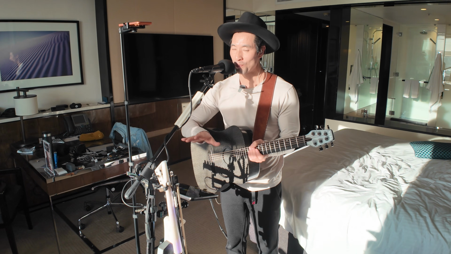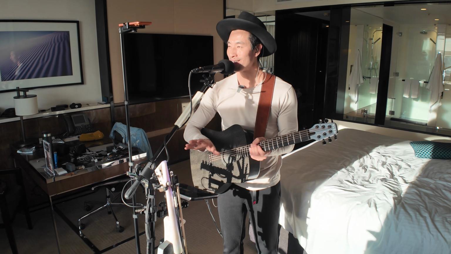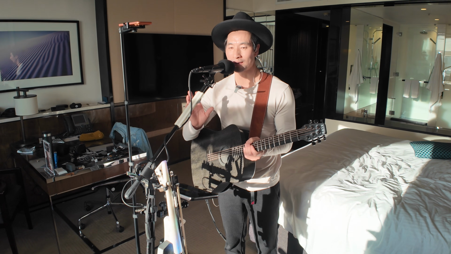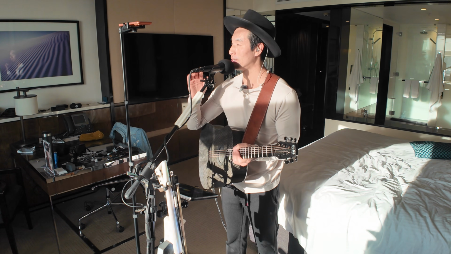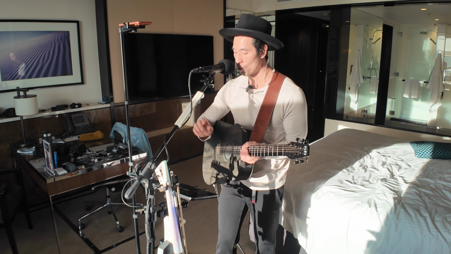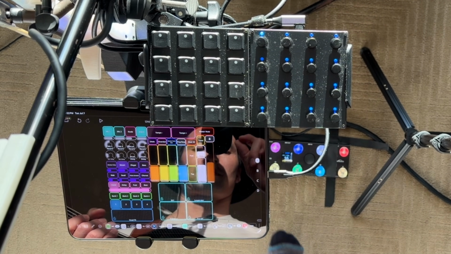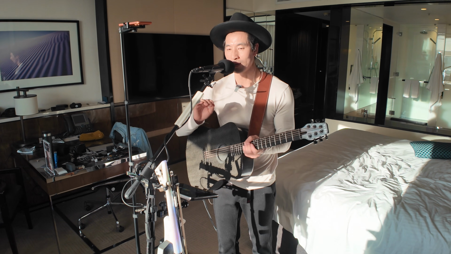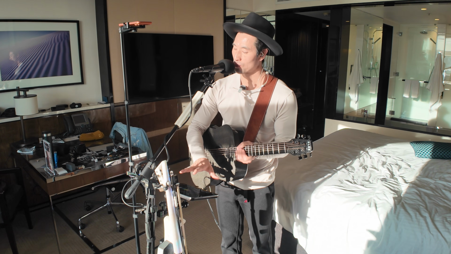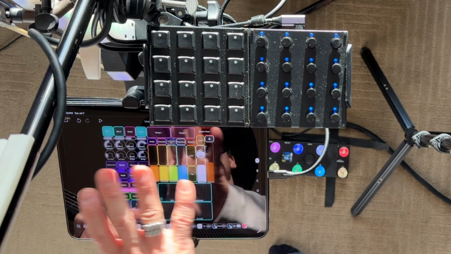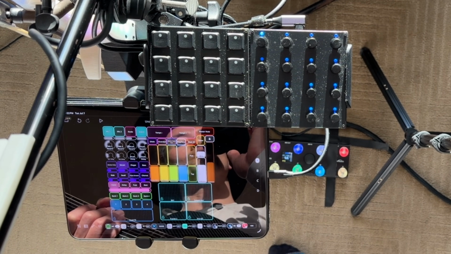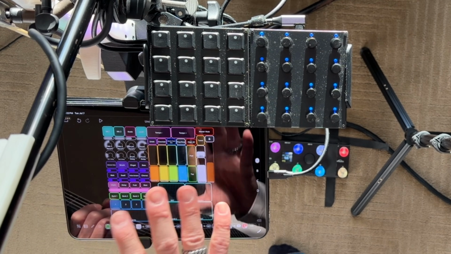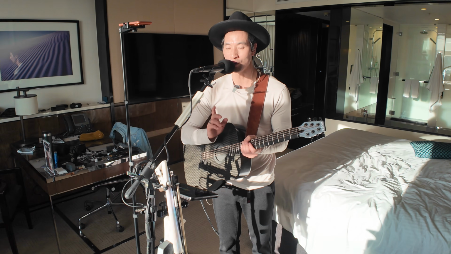You can think of Loopy Pro as not really just an app. At its core, it's more of a DAW, and I think that's really an important distinction. It's not just one function. It can be a Swiss Army knife of different functions for you. And what's really cool is you can program what they call the canvas to your specific needs. So the controls you have at your fingertips are very, very important and can be catered to whatever you need it to be.